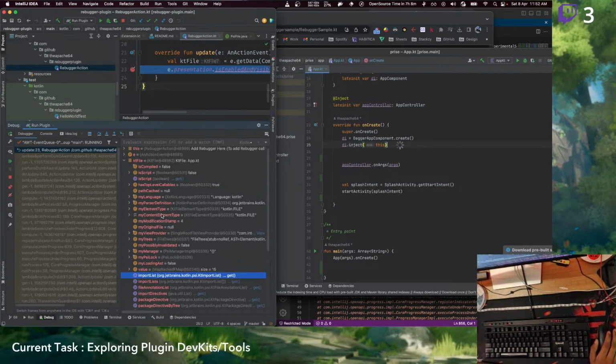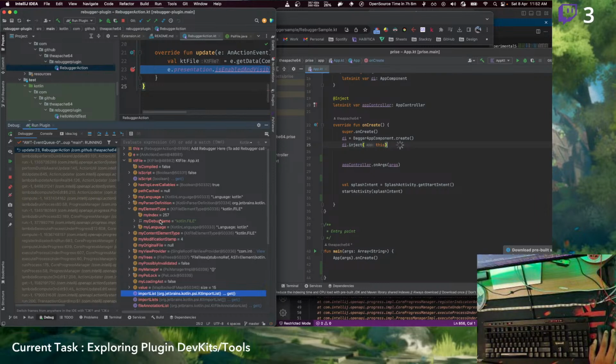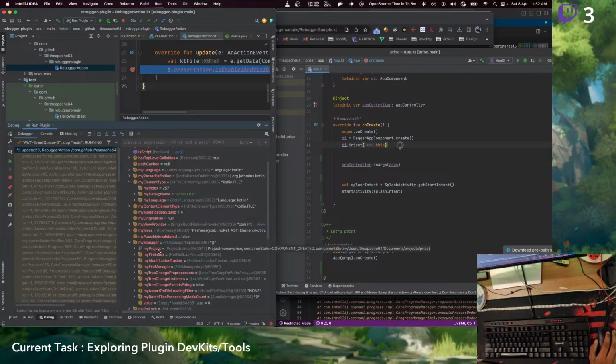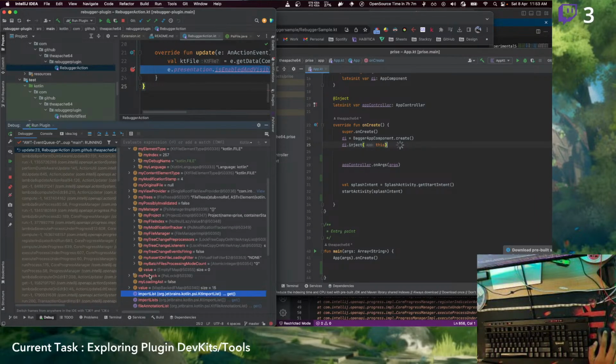This is interesting. My element type is a file. My debug name is file. My view provider, file trees. My manager, my project is this. Correct? File index, modification tracker.